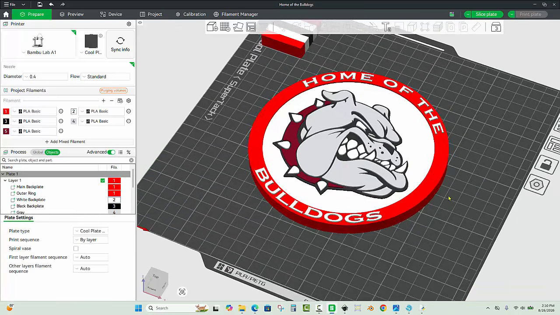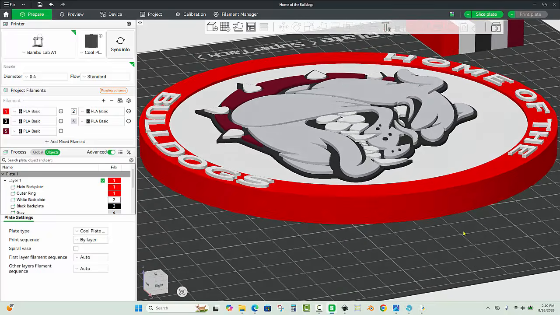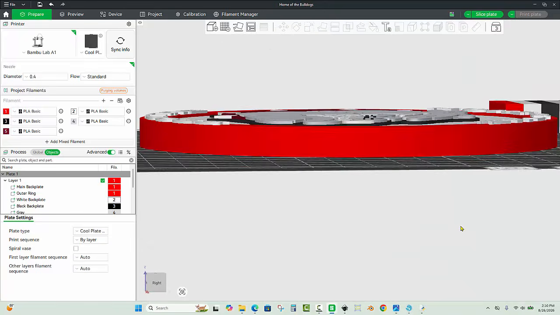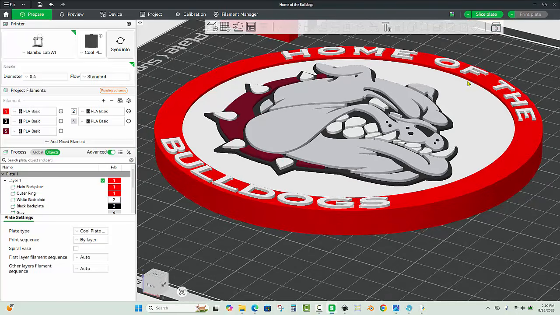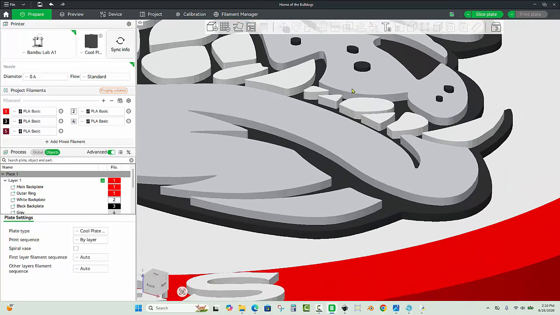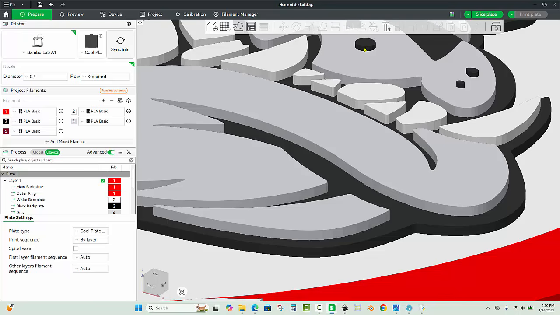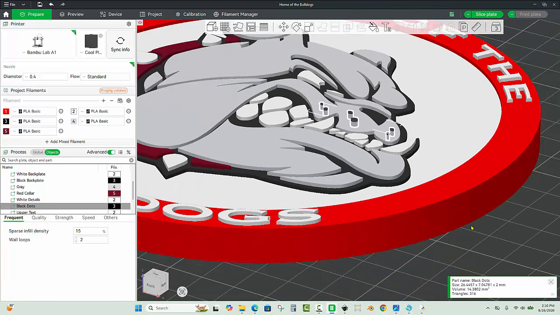Now let's look at it and scrutinize this a little bit more so we could see what's actually happening here. So you see all of these things happening here. Let's see here. All that looks pretty good. But you can see how we have just a small gap there. Our text is raised here. We'll zoom in tight here, and you see these little nostril pieces, how they're 2 millimeters thick, but they're only sticking out just a half a millimeter.